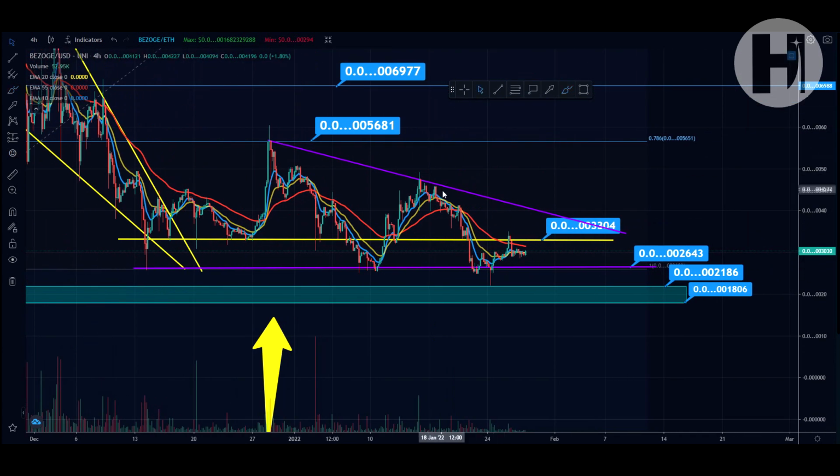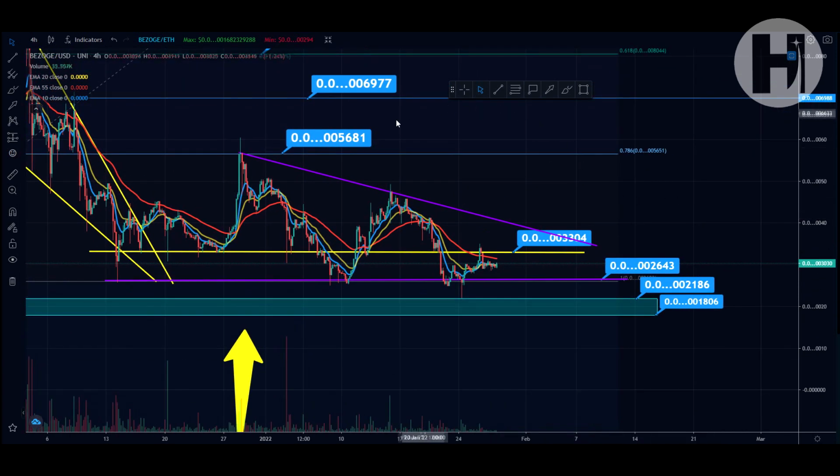I really didn't expect it to be above the first fib level. I opened up the chart and I was like, well, I think we're going to be somewhere down here. But as you can see, it's holding support very, very nicely. So yeah, make sure to buy off of this purple support trend line that I gave you at 002643. That is a strong support line.